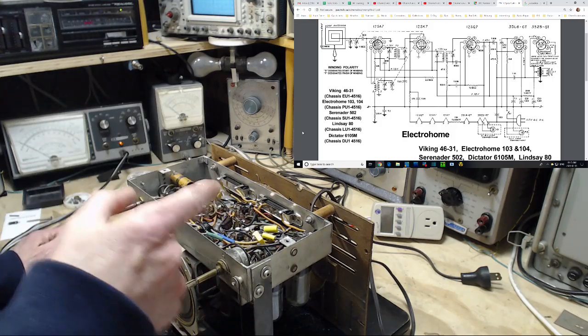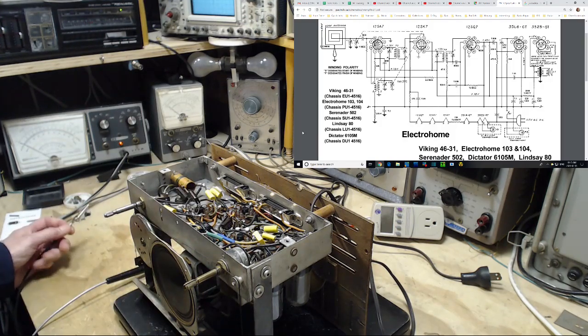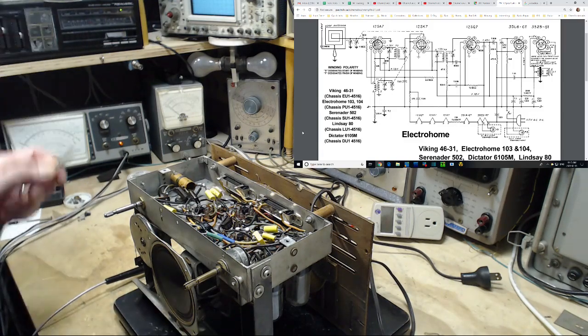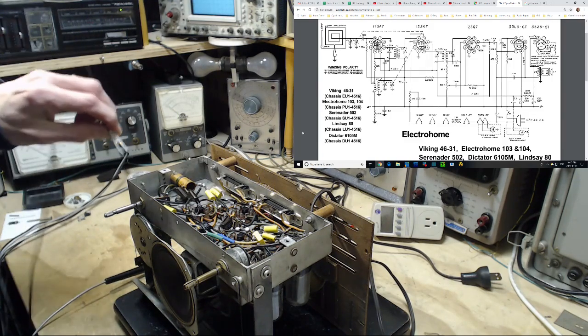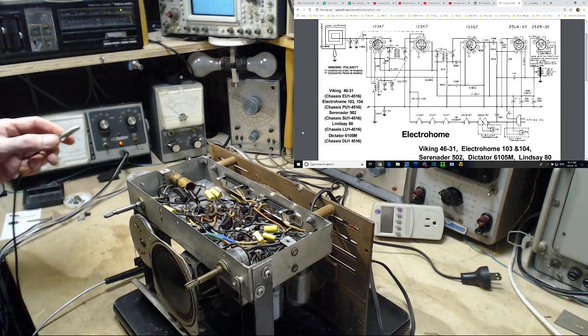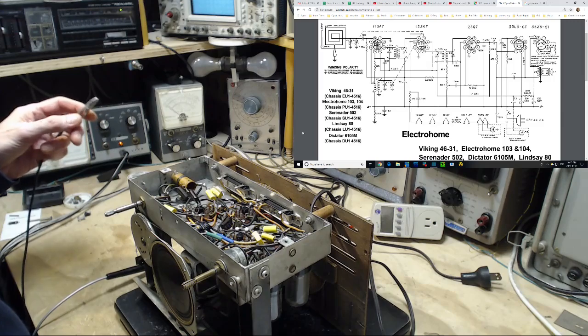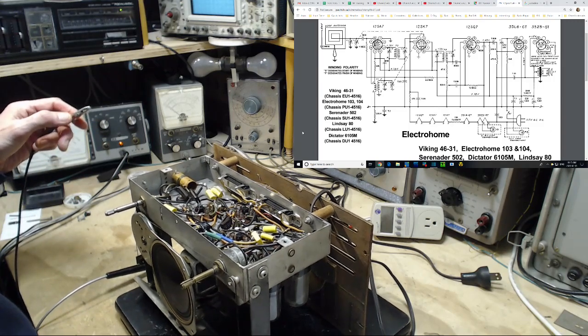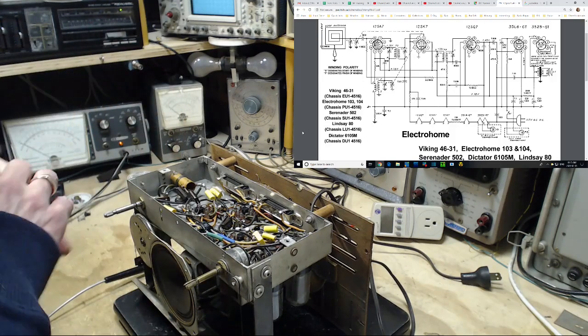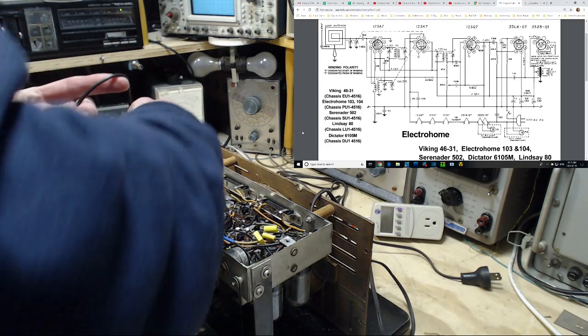So if we're going to read voltages in here, we have to read them relative to something. I have my lead from my voltmeter here. I have a choice. I can stick it on the chassis, or I can stick it on the B minus. The B minus is a much better choice. In fact, it is the choice that should be made. So a good solid B minus point is right here. See if I can clip on there nice and solidly.